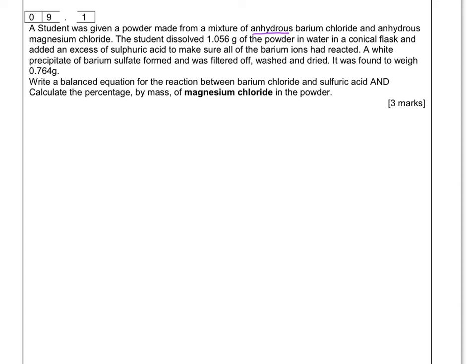So let's start with that. So barium chloride, barium is in group 2, so it's got a 2+ charge. Chlorine is group 7, so it has a -1 charge. So to balance it, we're going to need 2 chlorines for every barium. You should know the formula for sulfuric acid. If you don't, you need to learn it. And we know that we're making barium sulfate. Barium has a 2+ charge. The sulfate ion has a 2- charge. So they just go together.